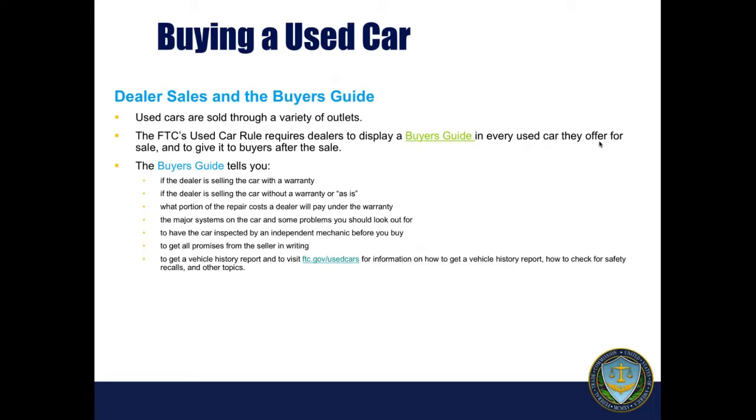So the information that I'm giving you today, as far as the presentation and on the slides, is 100% accurate. The buyer's guide is just going to look a little bit different. Nothing's being taken away, actually. We're adding more protections for consumers and more advice. So just keep that in mind.